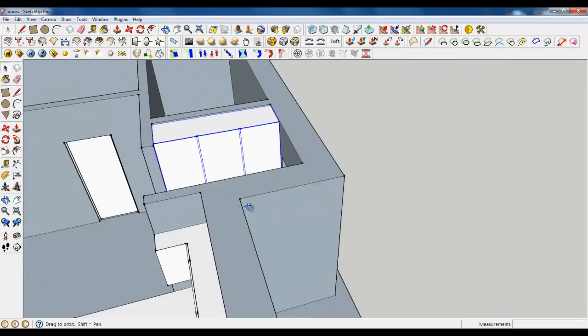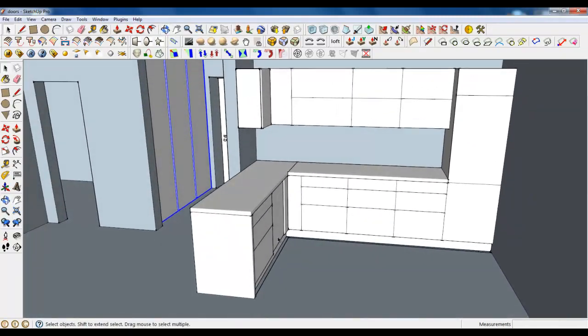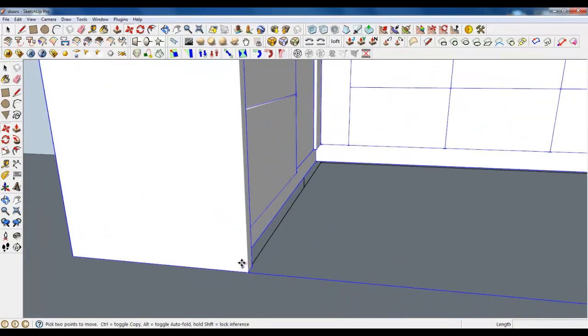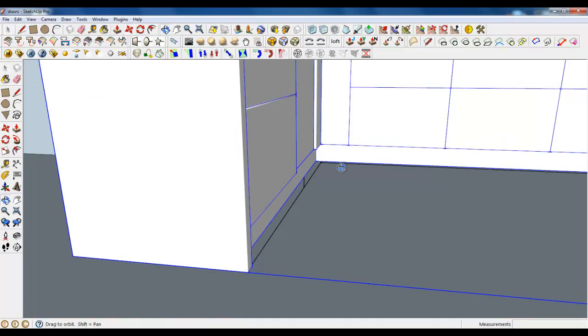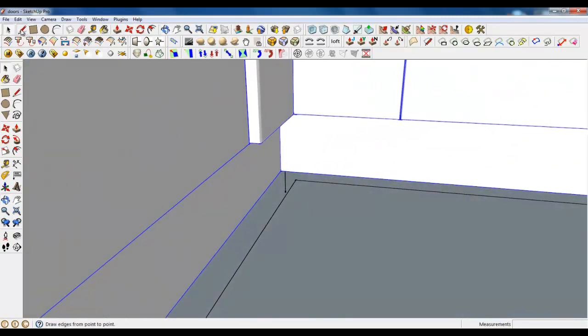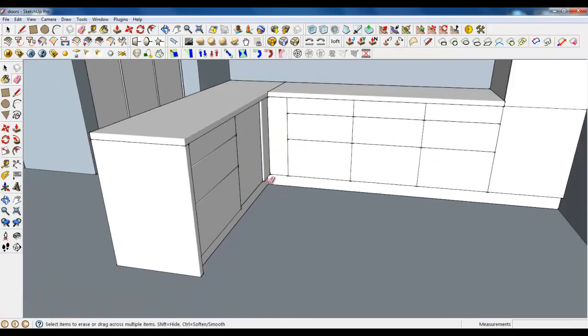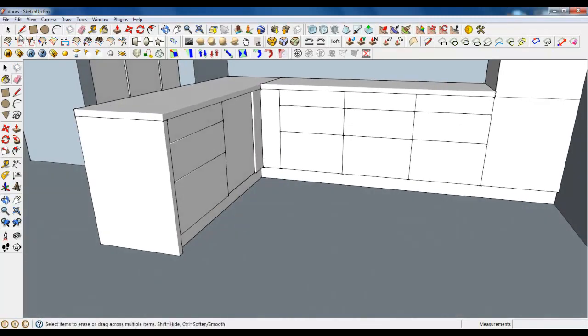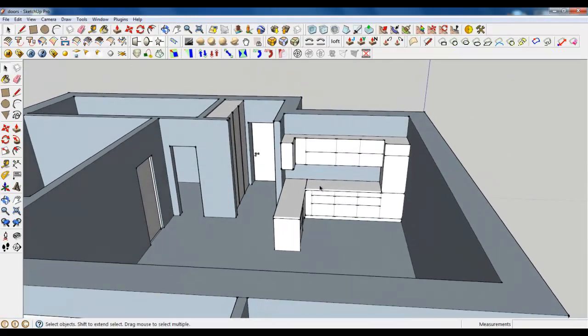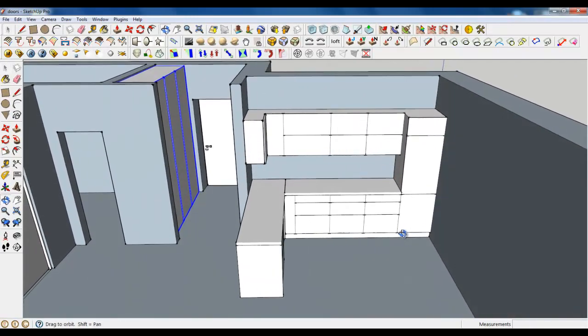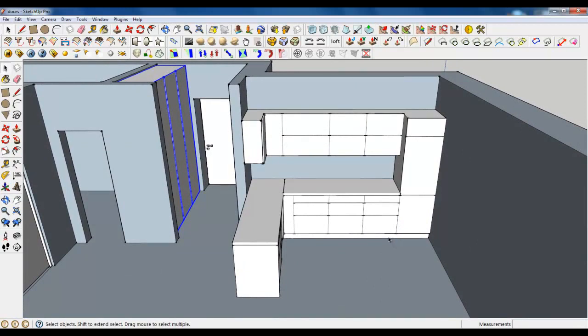Also, I suggest lifting cabinets by 1 millimeter or maybe 0.5. I always do this. And also fill the gaps and delete the necessary lines. Okay, so I've made cabinets, storage, and see you in the next tutorial.